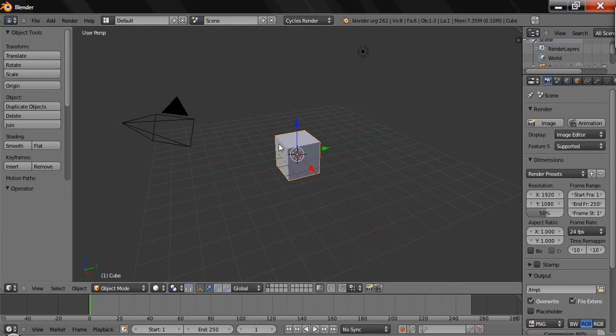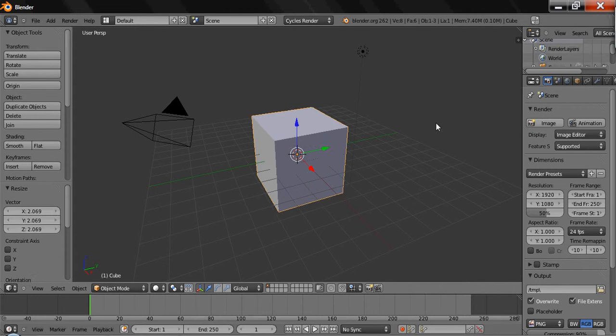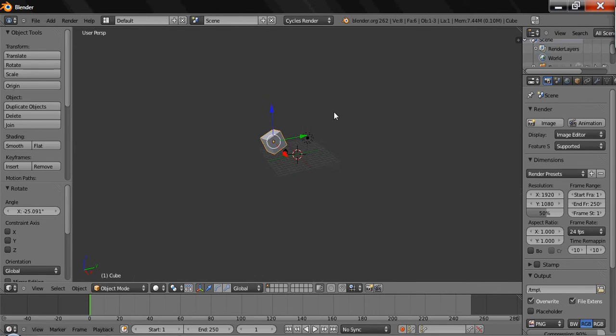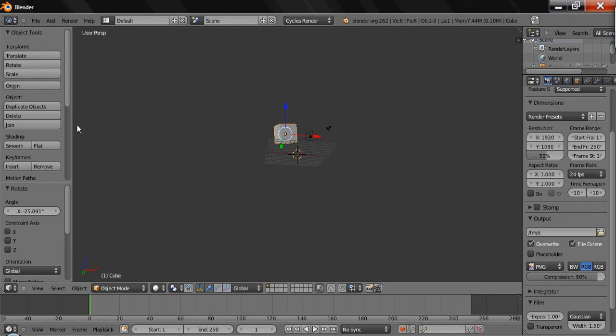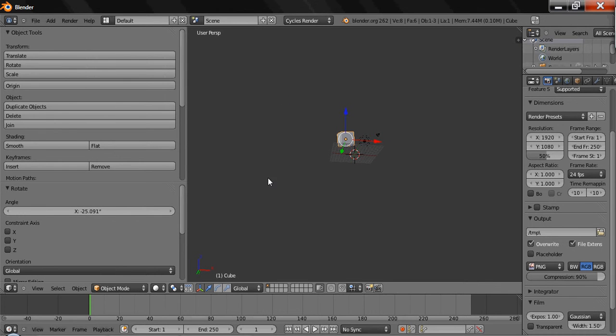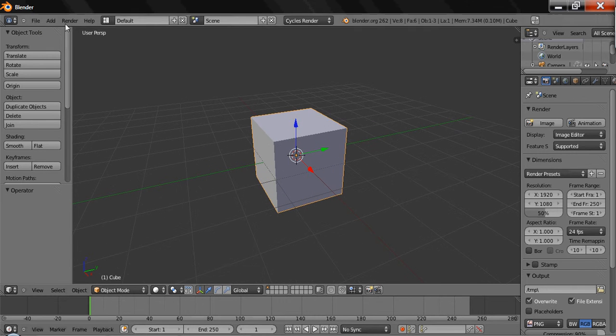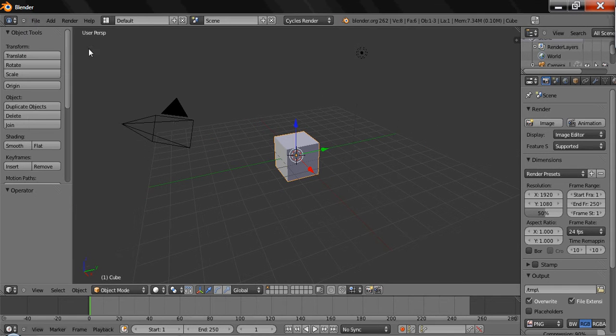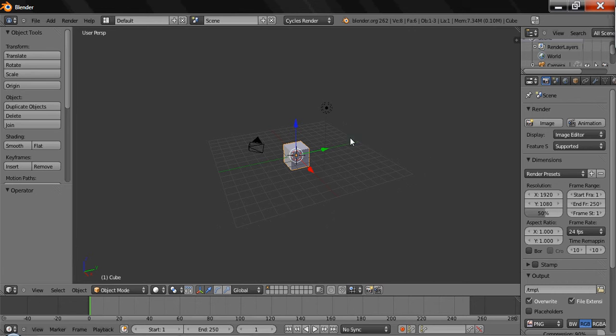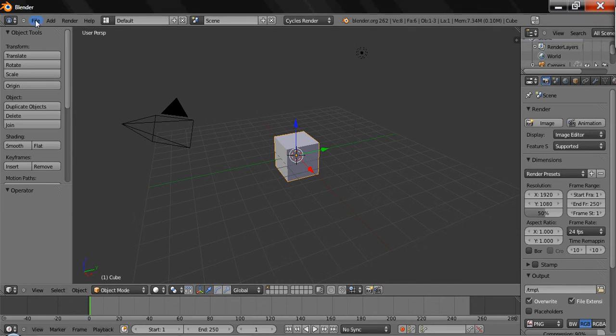And you want to make sure you don't save it as default if you're like this, because it'll actually save that scene as your default scene. It'll give you all the tools, but if you're like this and this is all scaled out funny, then every time you open Blender, that's what you're going to see. So you don't want that. So just make sure, as soon as you open up Blender, and if you like this default. If you have a scene where you have lighting set up, and that's what you really use in every single animation or render you make, then that's what you should have your scene come to as you open up. So that's kind of cool you could do.